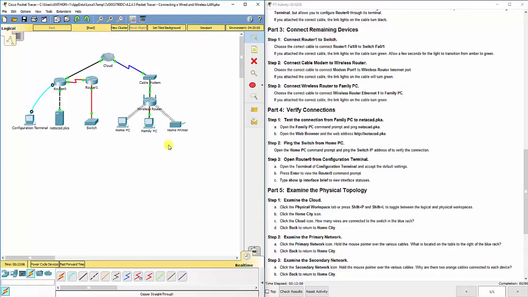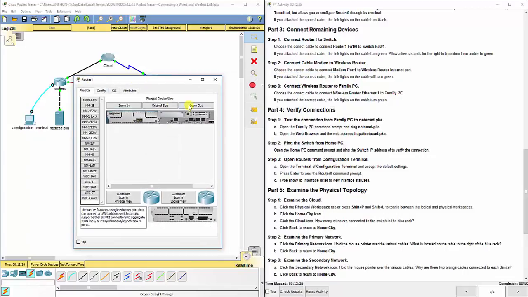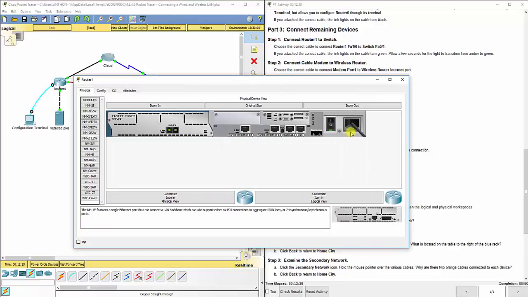So you can kind of get the gist of how you might connect things together. You may have had experience with that in your home network. Obviously, you'll have a lot of experience in that, connecting them in Packet Tracer, so that's nice. Again, it kind of duplicates just like a real world situation. So if you click on any one of these devices like router 1 here, you can actually zoom in and see what would actually be there.